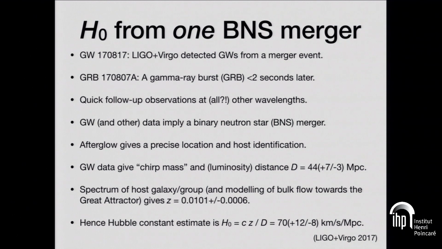And so you get the Hubble constant from that by the fiendishly complicated method of dividing that redshift by that distance. And what you get for that single object is that error bar I showed you in purple earlier, which is 70 kilometers a second. So the best estimate from this is smack bang in the middle of the two current competing values. But with obviously much larger error bars. So that's the basic methodology here, and that's, as I said, from a single object, which is quite remarkable.